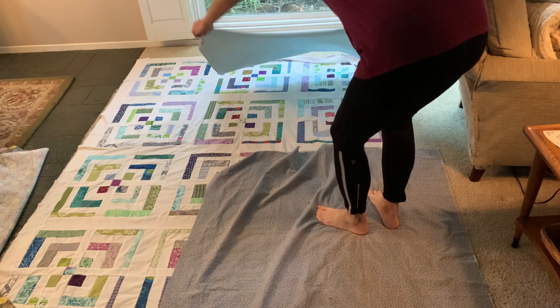Then I switched out my sewing machine foot and put the darning foot — or quilting foot — on my machine. I put the feed dogs down and started in the middle, making sure everything was nice and smooth where I'm working. I'm going to do sort of a loop-de-loop pattern all around — just little loops. Making sure that my quilt is not hanging off the edge: it's helpful if the weight of the quilt is on the table. If you can add another table next to you, or a chair if your quilt is really big — then I just quilt it all around, and the next step will be that binding.